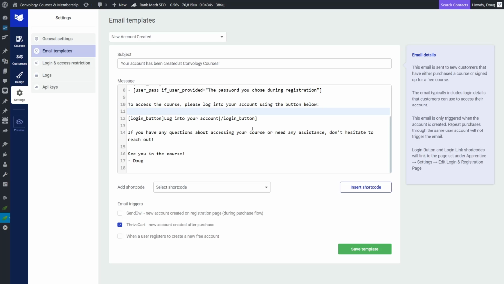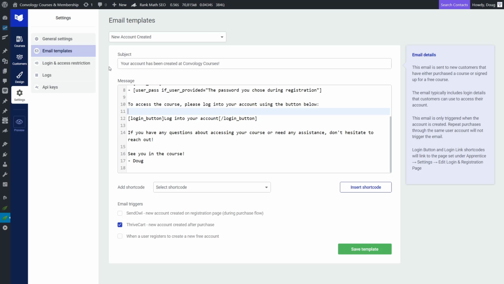And don't forget, ThriveCart can automatically redirect them to a confirmation page as sort of like a, hey, here's what's coming next. So you can build a fully custom confirmation page. And I actually have several examples of those inside of my Thrive Apprentice course. I actually give you the templates. So if you're interested in getting those templates to my confirmation pages, you can check out my Thrive Apprentice to Master course. But essentially, they send the emails, they create the accounts, you really don't have to do anything. At this point, you're completely done.